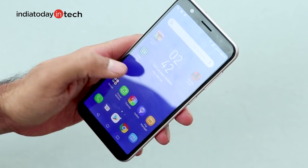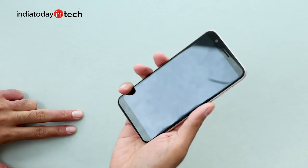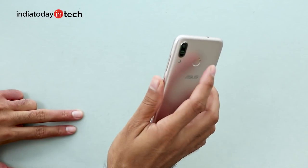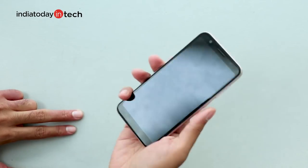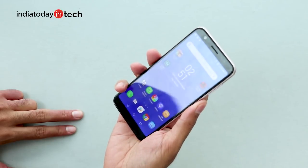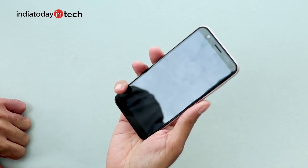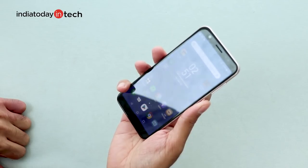It may become slow at times, but it's not a difficult interface to go with. The fingerprint scanner on the phone is pretty slow. It also supports face recognition, and that doesn't work in all lighting situations, but we found that the fingerprint scanner on the phone is very much slower compared to Redmi smartphones we have reviewed in this price segment. It takes a moment to register the fingerprint and unlock the display, and many times the lag is pretty high.